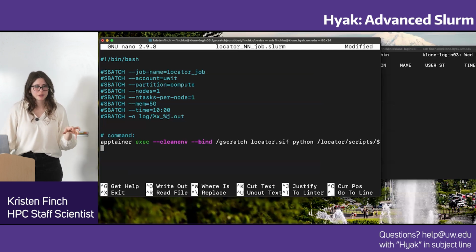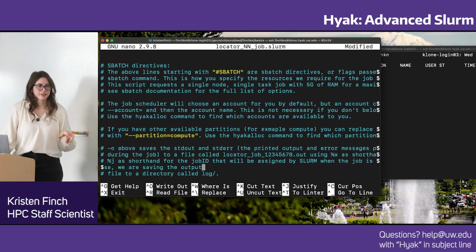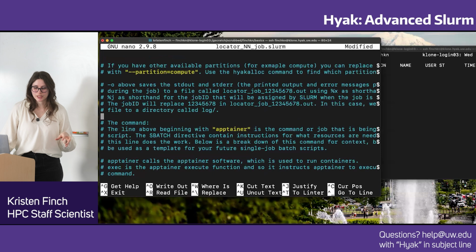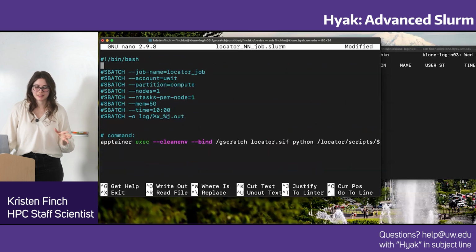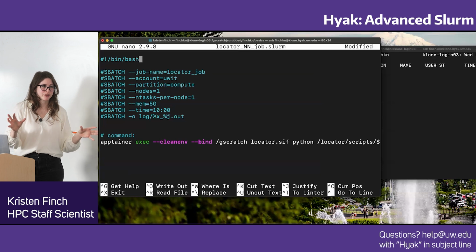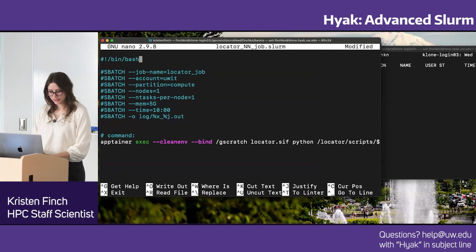For your use of this script later, I have explained all of the things in very, very much detail. So sorry about that. I would not cat that to your screen. I would just use Nano from now on. But just to make this generalizable and usable for everyone, I've put comments about all of this later for you to review later.